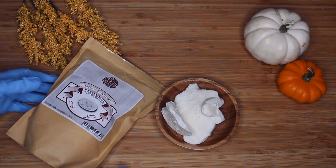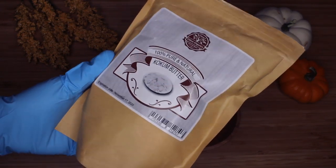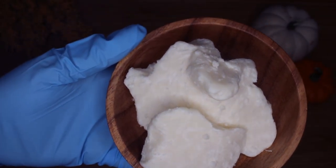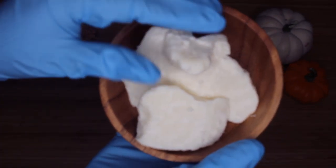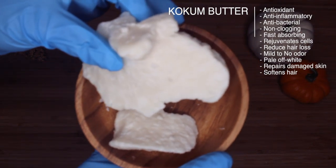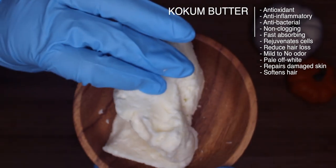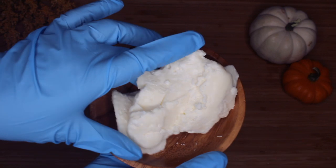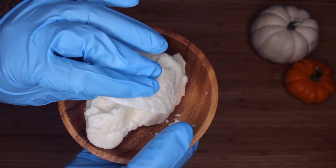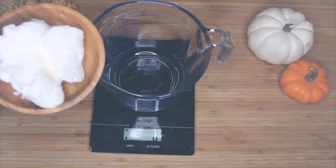This month's star butter is going to be coconut butter. You guys know how much I adore coconut butter — it's literally my favorite. It has a very crumbly texture in its raw state, but when you mix it into your creation it gives such a fluffy, light, beautiful texture. When you put it on your skin it melts right in, absorbs super well, super fast — faster than other butters — and it doesn't leave a greasy feel behind. It feels velvety and smooth, it's light, doesn't clog your pores, and it's considered a semi-hard to hard butter, so it's great for stability in textures and creams.